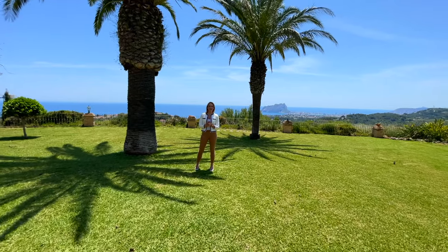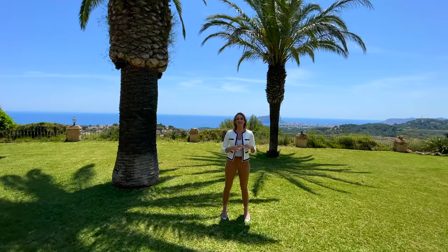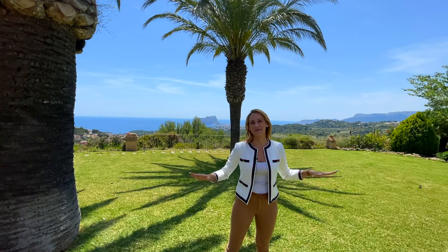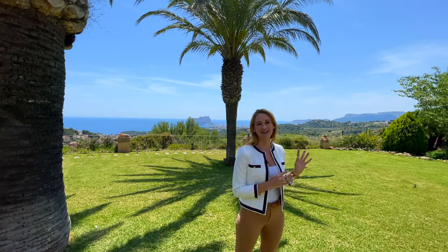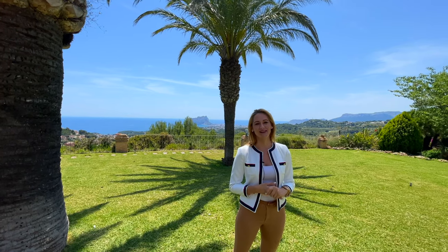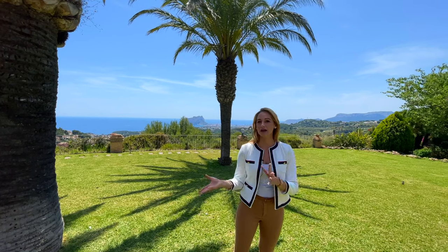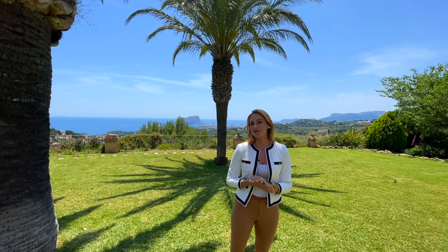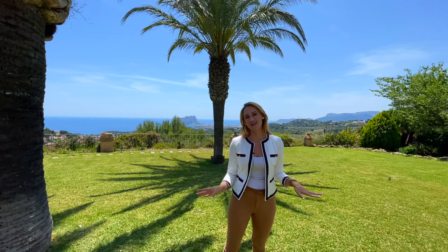Front of the Villa Titania in this park-like amazing garden that you find something blooming all year round. And behind me you see the panoramic sea view already. You see Moraira, Benissa Costa, and then Calpe, and in the west side already the Bernia mountains, which are very famous for this area. Also the Peñón de Ifach right behind me in the south. And it's just a view that you'll never get tired of, because in the evening you see all these sparkling lights of the romantic villages below the property.